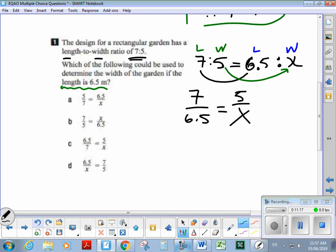And of course, the one I erased is the only one that has it. It's 5 over x. Isn't that just a cracker? So you can see that I made an assumption. It was a bad assumption. All right. This is actually the correct answer. All right. Actually, no. Hold on a second. It is not the correct answer because it's not matching up. All right. So what are we missing out on here?